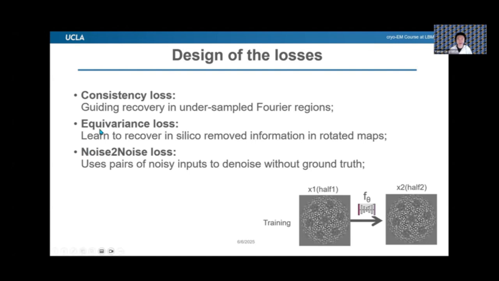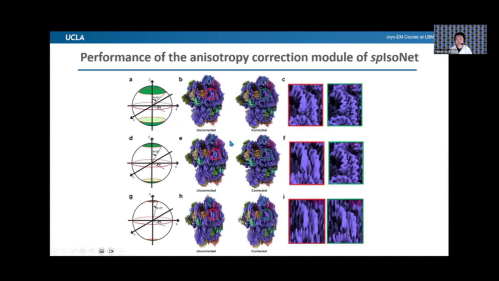This is what we designed for the isoNet, where the learning actually happens. The noise to noise loss uses a pair of inputs to denoise. The consistency loss ensures it only happens in the undersampled region, and the equivariance loss actually recovers the information. If you balance the 3 losses, you get a distortion correction.